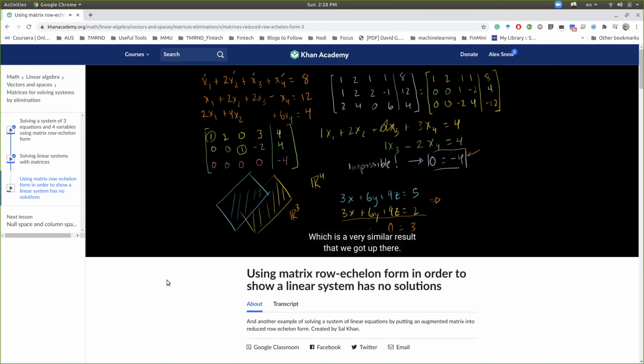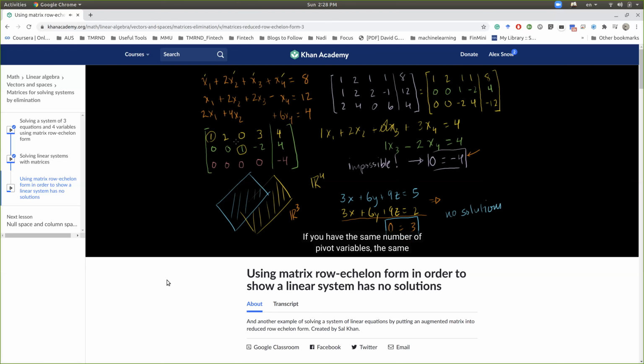So when you have two parallel planes, in this case in R3, or really any set of parallel equations, they won't intersect. When you put it in reduced row echelon form, or do basic elimination, or solve the system, you're going to get a statement that 0 is equal to something, and that means that there are no solutions. So the general takeaway: if you have 0 equals something, no solutions.